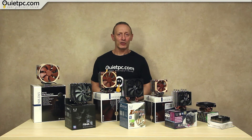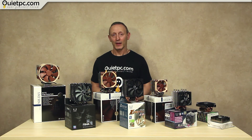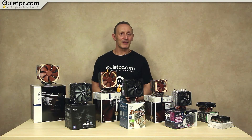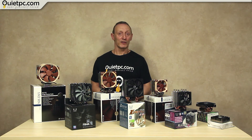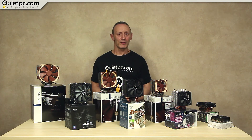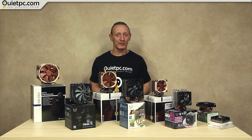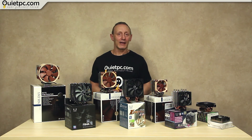Similarly, using a large cooler on a low 35 watt processor is going to be complete overkill and quite probably a waste of money too. I'm going to demonstrate on my PC how to find the wattage using a free utility called CPU-Z. This will also help us determine which socket the motherboard uses, because any replacement CPU cooler will need to be compatible with that socket. I'll explain that now as I download and run CPU-Z to show you how to find both your CPU make and model and also the socket type.